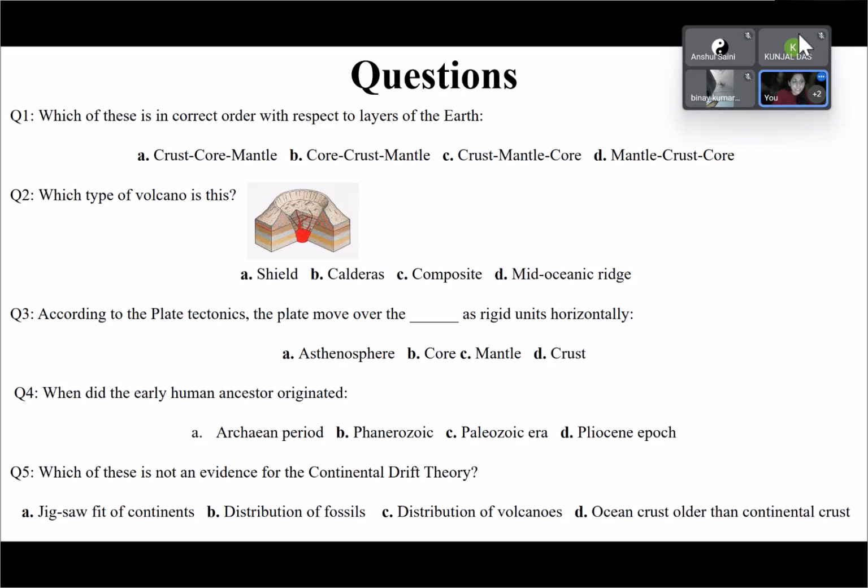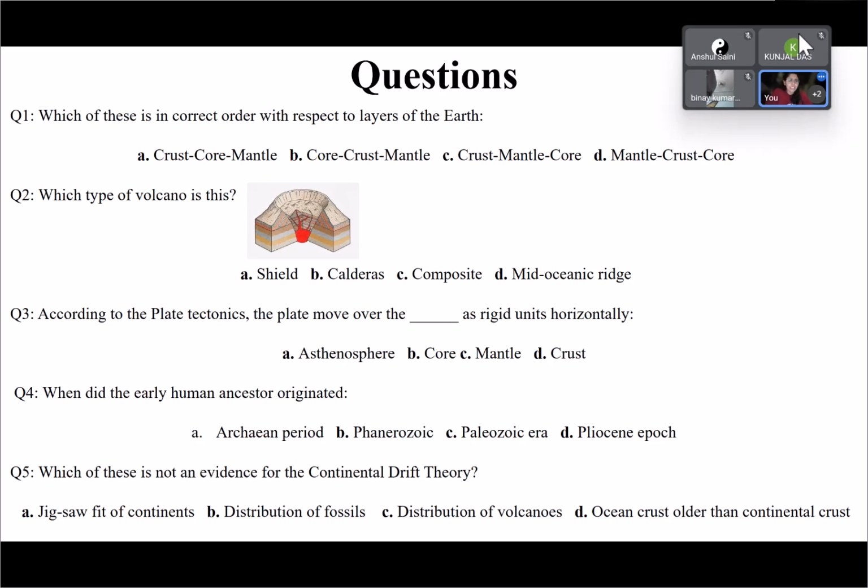So asthenosphere, plates, and plate tectonics are all interrelated and very important. Fourth is from a geological time period, so be careful when you look into that. Fifth is continental drift theory, which came later than other theories that suggested why you have these 7 continents. Continental drift theory is supported by various kinds of evidence.